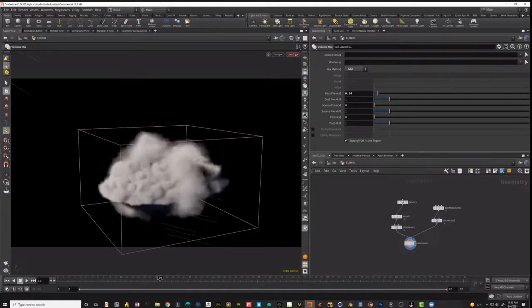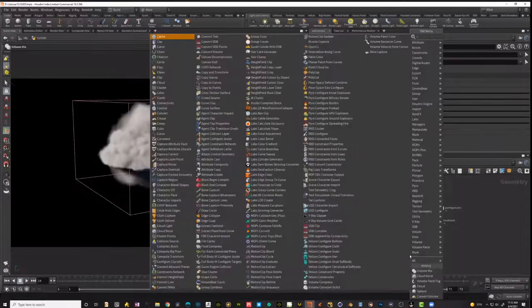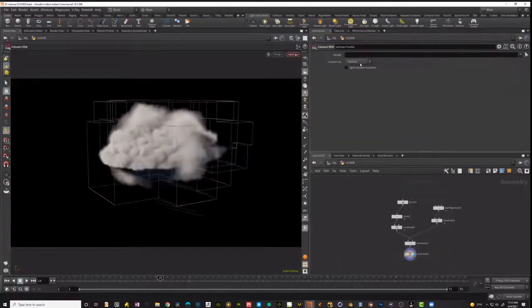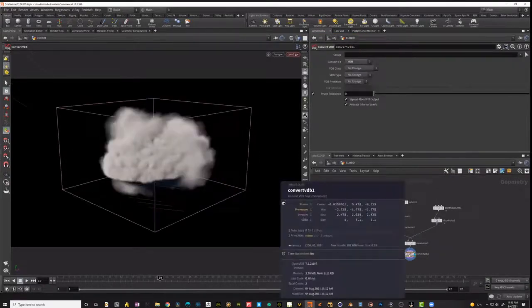So once your clouds are at a point where you like, you always need to convert it into a VDB, because Clarisse loves VDBs. So you can just do this convert VDB, and you want to make sure that it is set to a VDB. And again, you can middle click and see, okay, you saw your density attributes and everything looks good.